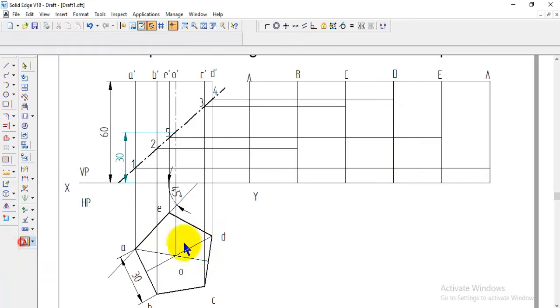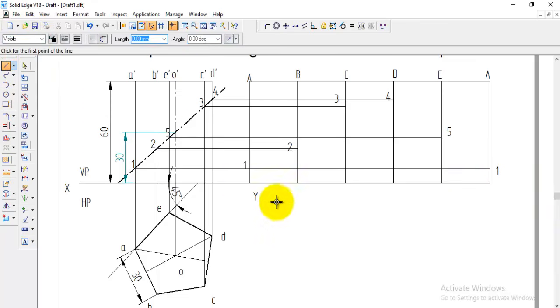And we can name all these points for our reference. This is 1, and this one is 2, and this one is 3, and this one is 4, and this one is 5, and this is back to 1. And now go to line, visible line. So you can join all these points with a visible line. So base to 1, 2, 3, 4, 5, 1, and back to base, and join the base with the visible line. And one more here also, we need to make the remaining portion with the visible line.